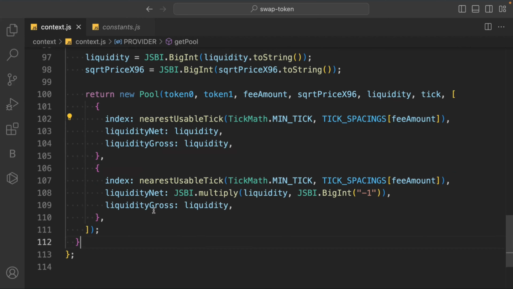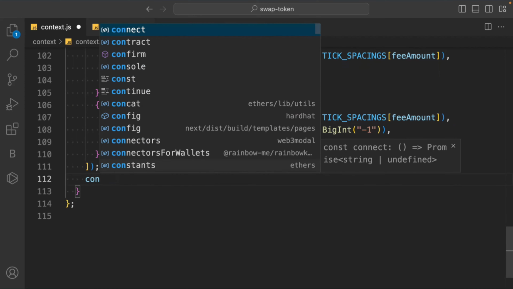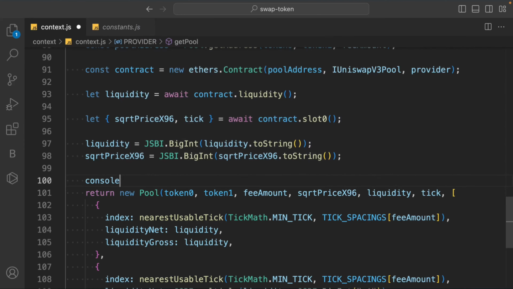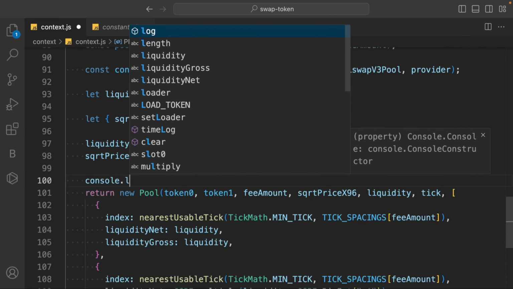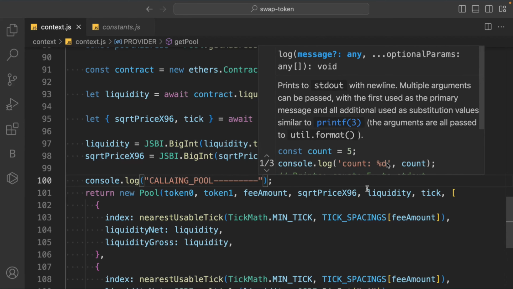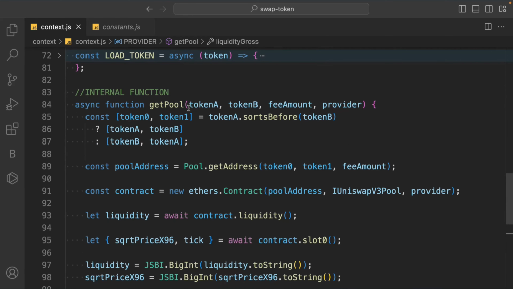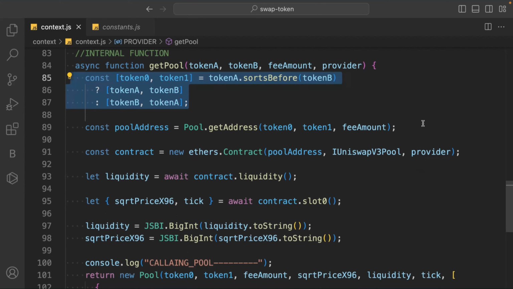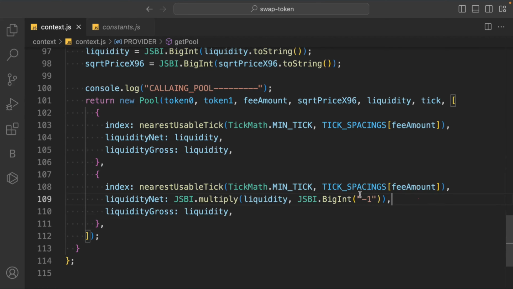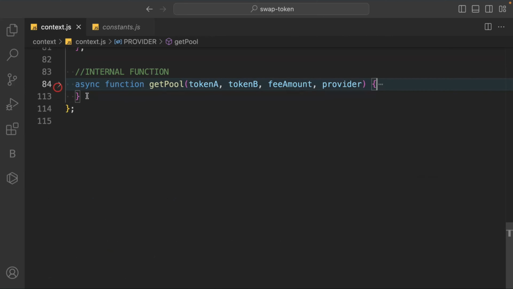Hope you guys can understand what we have done. So we are returning all of this information. Now we can come back here and let's console log out all this information. So when this particular function triggers, we can identify that this particular internal function got triggered. So let's take this console log and call it calling pool. That's the only thing we have to do here. So we are getting all of this information, then we are getting the information about the token, then we are passing that information to our pool function, which will give us the address of the pool. Then we are taking that pool address to pass in the ethers package to get the contract. And then on the pool contract, we are calling this method to get more information about the liquidity which is there in the network, and we are providing this -1. Looks pretty fine. So that's the first internal function we have.